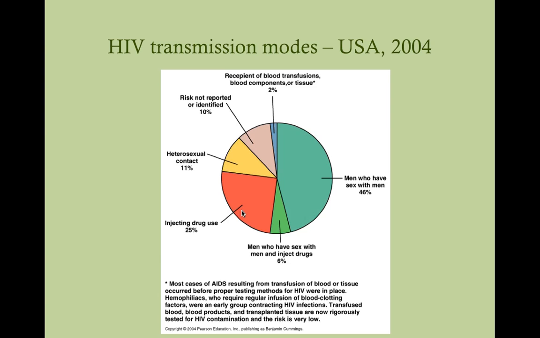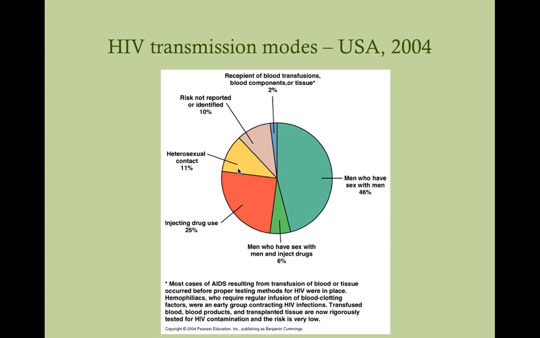The next most common mode is IV drug use. And in this case, you may be sharing needles. That's a big problem because this is really the most risky behavior. You see that the plurality is men who have sex with men, but that's just because there's so many of them. With IV drug use, there's not as many people using IV drugs, but it's much more risky. I mean, you're talking about sharing needles. You're taking somebody else's blood that you don't know and putting it into your own bloodstream. And so this is the most risky thing you can do, to the point where it makes up a quarter of the HIV transmissions in the US.